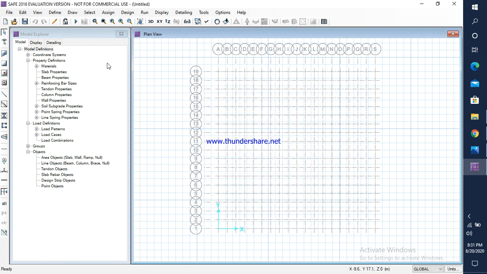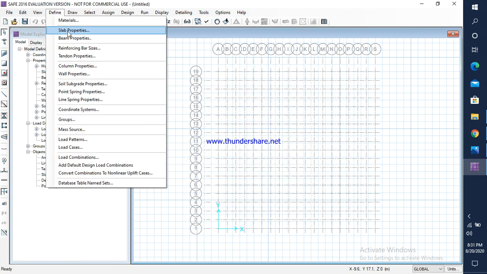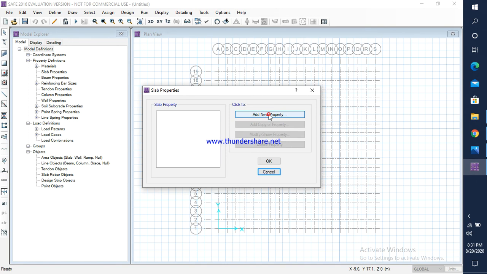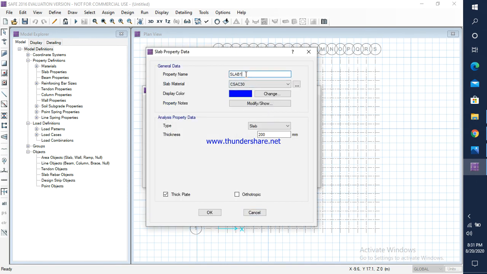Click on OK. Next we need to define the slab properties. Mat footing, M40. Slab thickness is given as 500 mm. Click on OK.